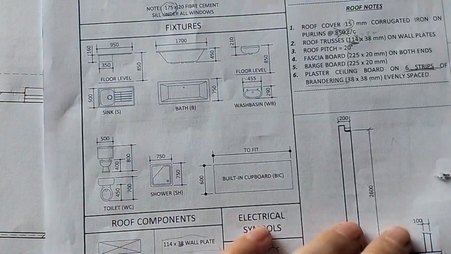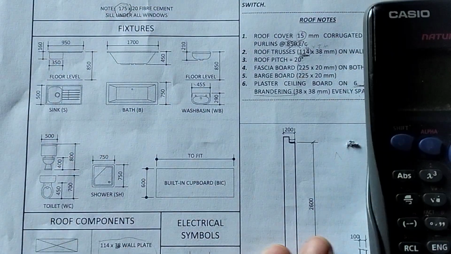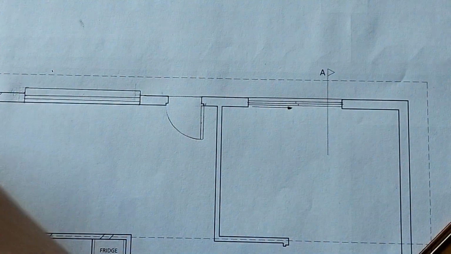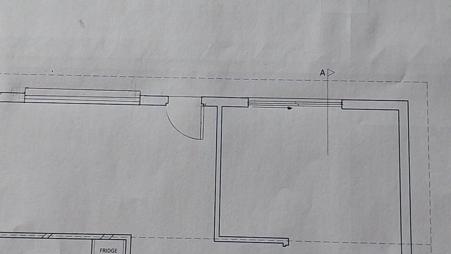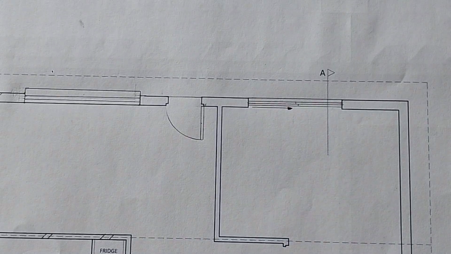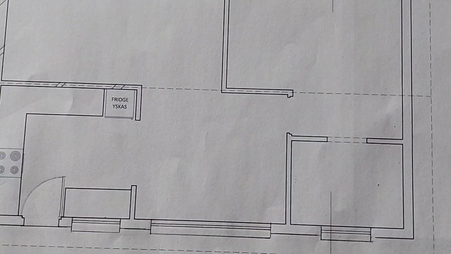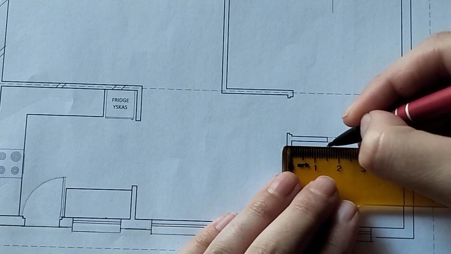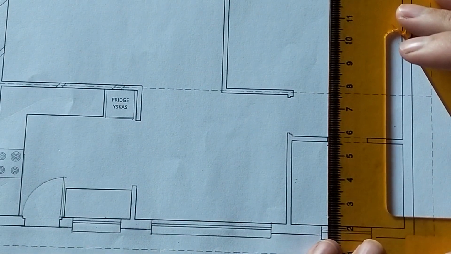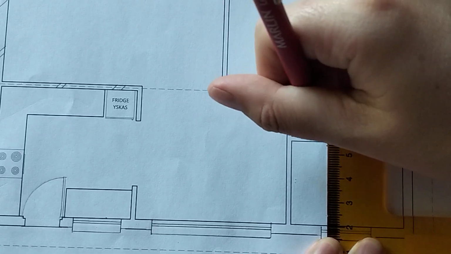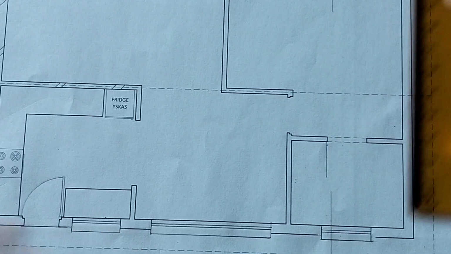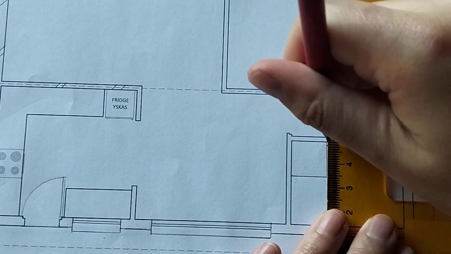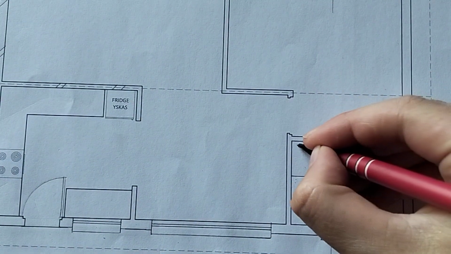Okay, so I'm going to look at the dimensions. So here I'm going to start with the shower first. So it's 750 divided by the 50, then you'll get 15. Okay, so the shower should be here in the corner. So I'm going to measure 15. Okay, and also 15 downwards. Okay, then what is important is your shower should only have this one circle.